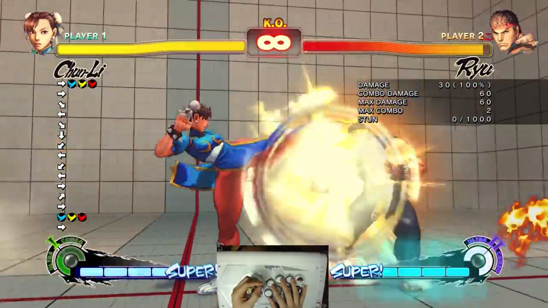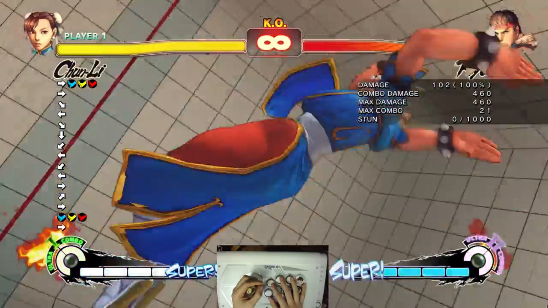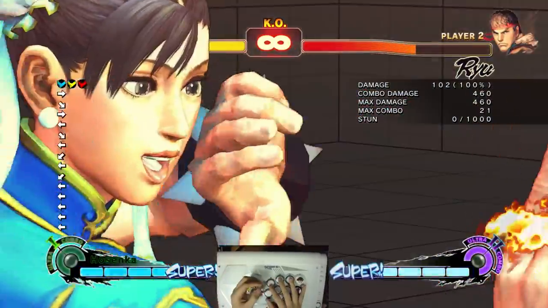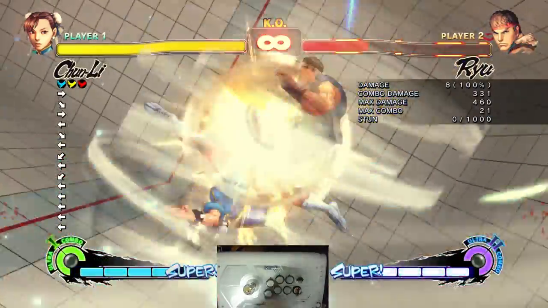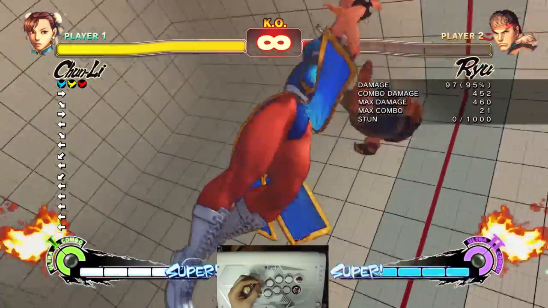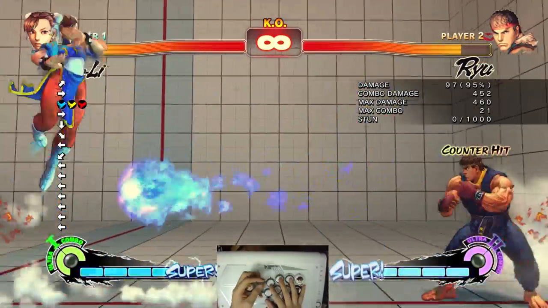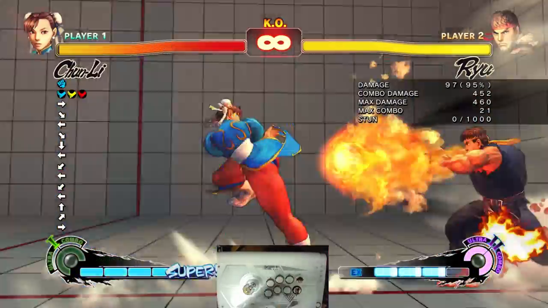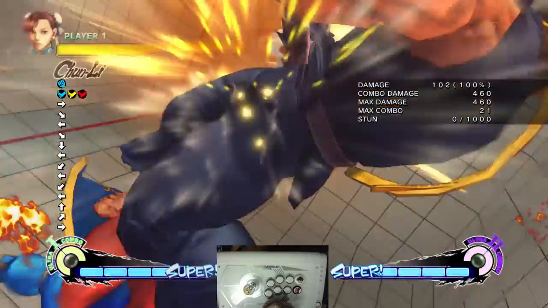Boom. Goes right through the fireball. And I can actually do it pretty late too. I can do it really late because it goes full screen super fast. Alright, it's really, really awesome. If you're playing against a fireball character, there is absolutely no reason why you shouldn't be using Ultra 1.